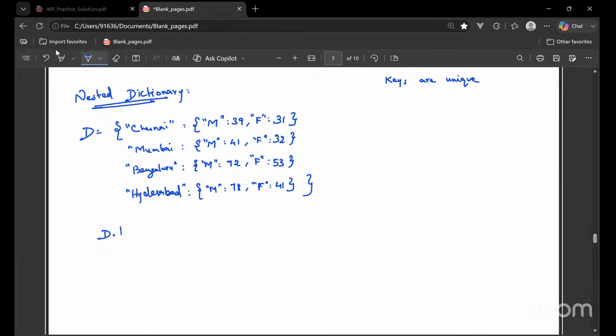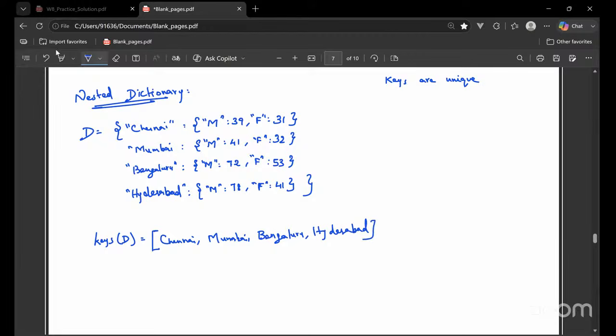What will keys of d give you? Keys of d will give Chennai, Mumbai, Bangalore, Hyderabad, because we are taking the keys of d.